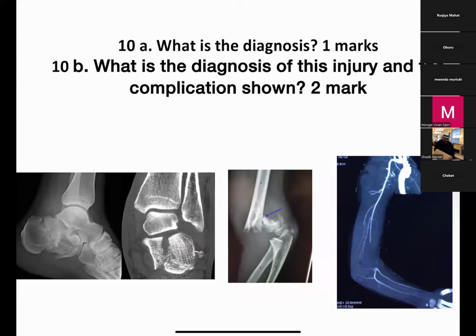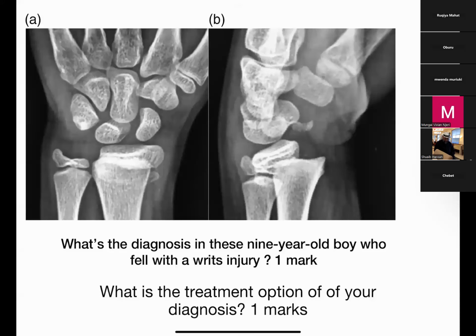And what is the diagnosis in B? This is a very common question in the exam. Supracondylar fracture of the humerus. And you know the way it goes, a supracondylar fracture of the humerus may sometimes, not commonly, go with injury of the vessels or nerves, so don't forget that you have to do a neurovascular exam.